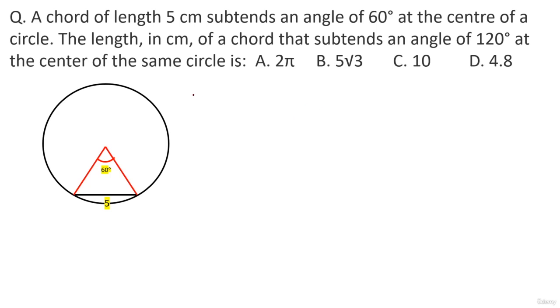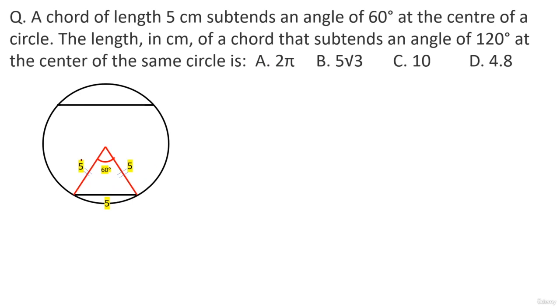Guys, if you're still not convinced, what you can do is drop a perpendicular to the base. If this is 2.5, this angle will be 30, right, by symmetry. And if the side opposite to 30 degrees is half the hypotenuse, then if this is 2.5, by the 30-60-90 triangle this will be 5. But that's a much easier way if you use it as an equilateral triangle. So we get the radius of this circle as equal to 5 units.